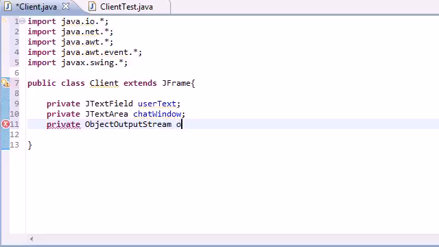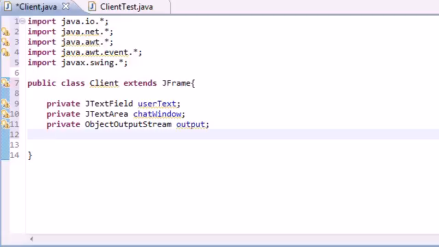Private ObjectOutputStream output. Now, probably the only thing that might confuse you guys is, remember I told you guys that one of these computers is going to be on a server and one of them is going to be on the client, which is basically like your personal computer that you have at home or your laptop or something. And I said in the last tutorial that the output, whenever we coded the server class, was from the server to the client.